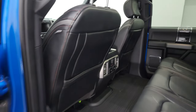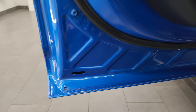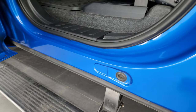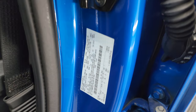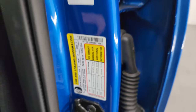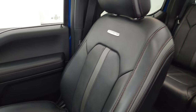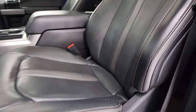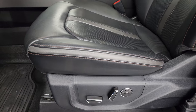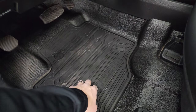Then those seats go down. Front seats have side curtain airbags on them. You get this really cool wood grain trim on the doors, child safety locks on the doors, and look at the bottoms and inside of these doors — it's like brand new. This truck is in really nice shape. Taking a quick look at the VIN sticker — no Canadian trucks here. There's the tire and loading information sticker. Up front you get the same trimmed-out bucket seats with the black leather and that silver inlay — no rips, no tears. Smells very clean inside this truck — I don't think it's ever been smoked in. Both front seats are heated, cooled, and power. Driver's side lumbar and they also are multi-contour, so they have the massaging seats. Factory all-weather floor mat up here.